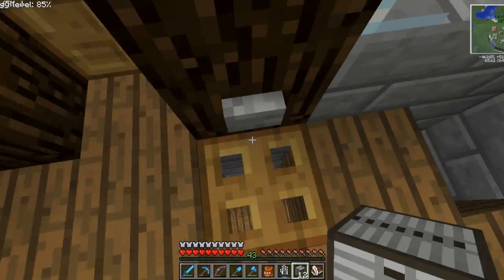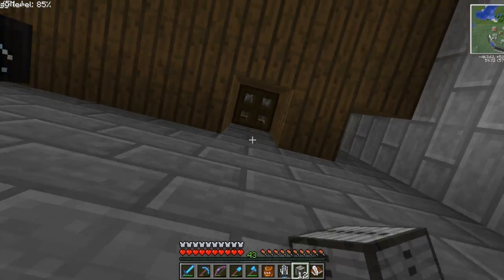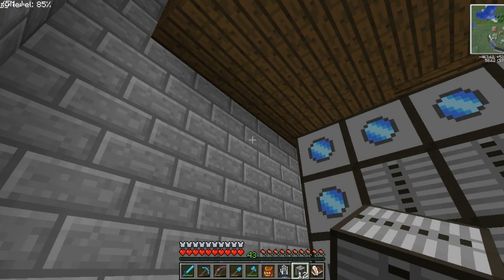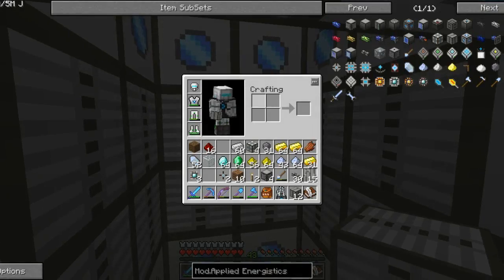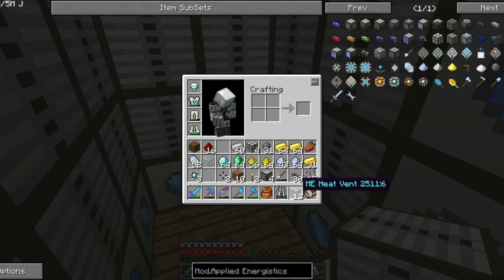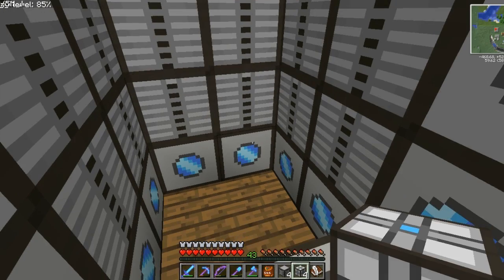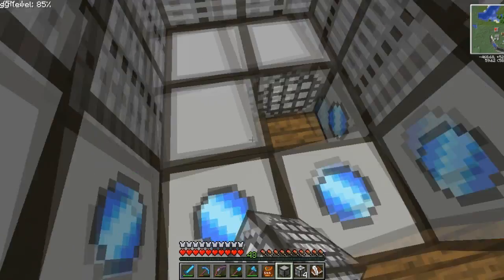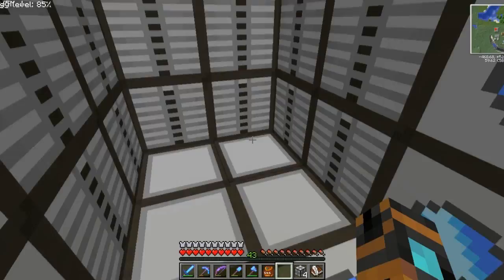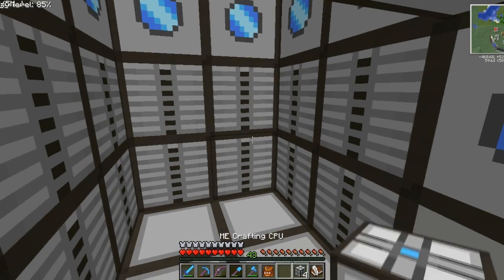Now, the extra heat vents is actually not a bad thing, because I actually picked the smallest multi-block there is. So it's actually kind of a good thing that I have extras. So I believe all we need to do is go... I don't think there's any particular order, so hopefully there isn't. Oh, wait a second. Oh, wait a second.